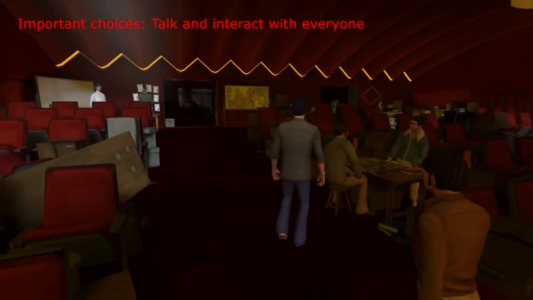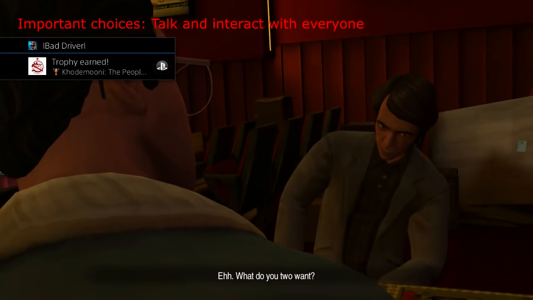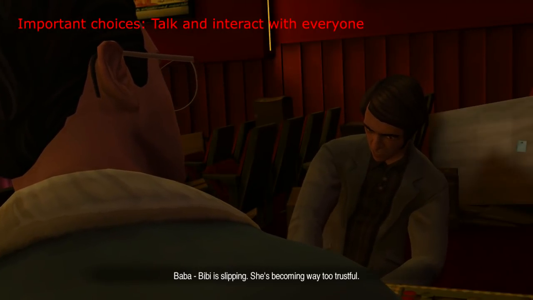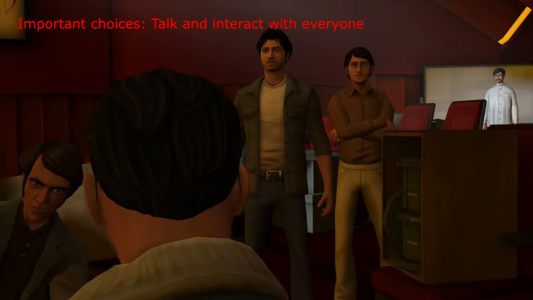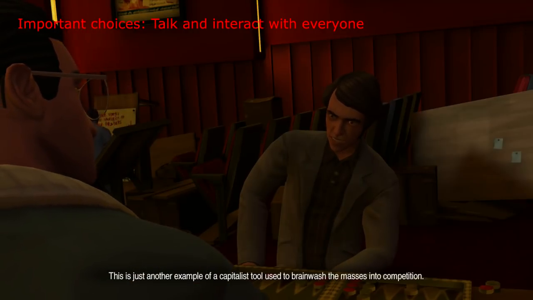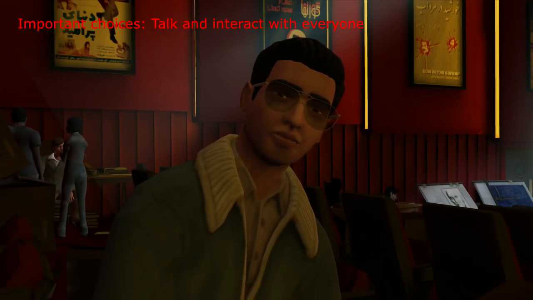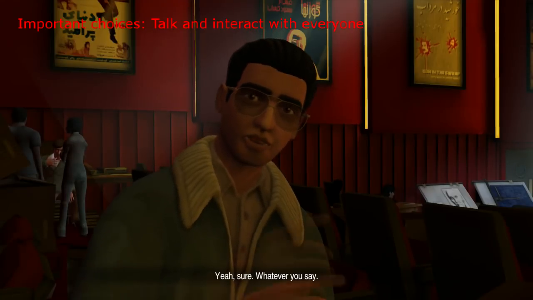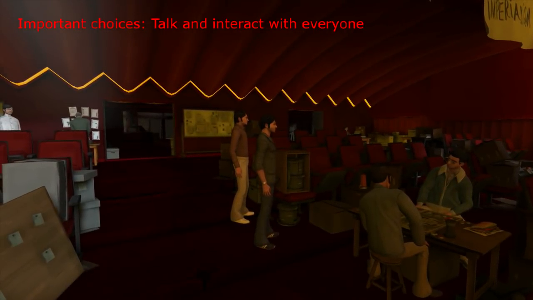Yeah, we'll make everything. How much is Dodi? Bah bah, check this out. Double six, Jof Shish. What do you two want? Relax, Said John, he's new. What is this? A social gathering? Jashne? Baba, Bibi is slipping. She's becoming way too trustful. Looks like he's gonna win this one. Ah, the hell with this game. This is just another example of a capitalist tool used to brainwash the masses into competition. Don't worry about him. He's just angry because he's losing. So, you're Abbas's new pet project, huh? Look, we're all here because of Abbas. Yeah, sure, whatever you say. Hachi Tobegi. Go on, get out of here. Get out of here. You're cheating.